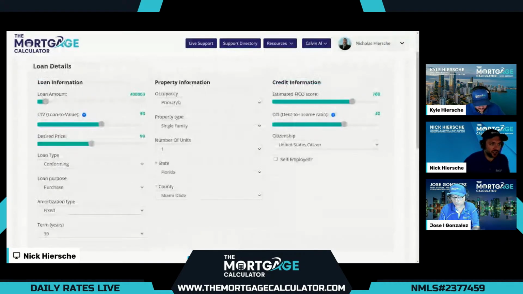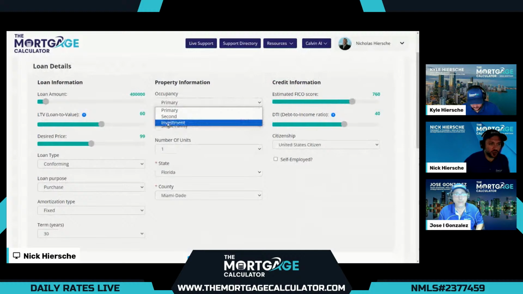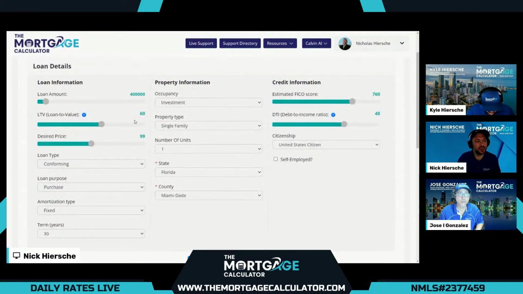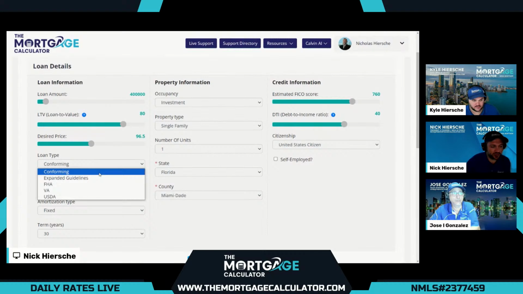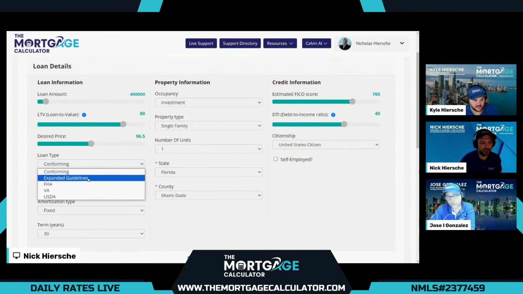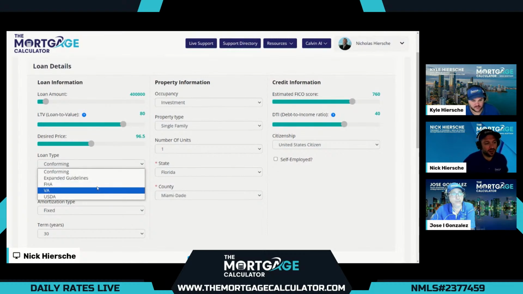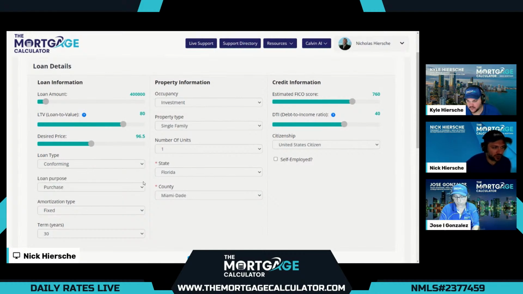And for our final demos, we always pull some live rates for investors, investment properties. So we'll set up a similar demo here, 400,000 loan amount, 80% loan, 20% down payment. And we'll search for the lowest rates we can offer for conforming conventional for investments. And then we'll compare that to our non-QM expanded guideline options. FHA, VA, USDA, the government programs do not work for investments, so we cannot quote those. So we'll stick with these top two here.